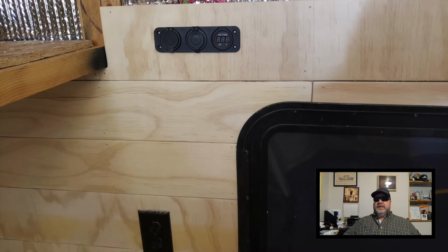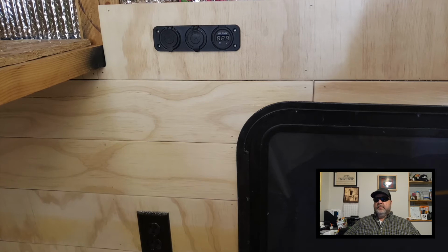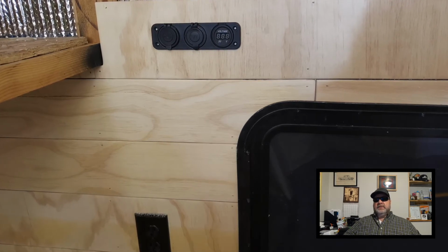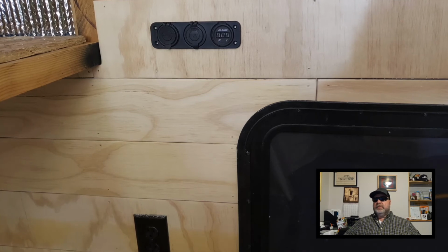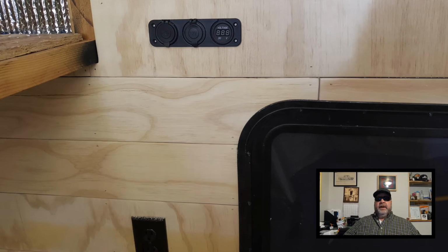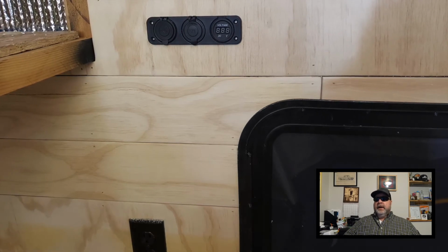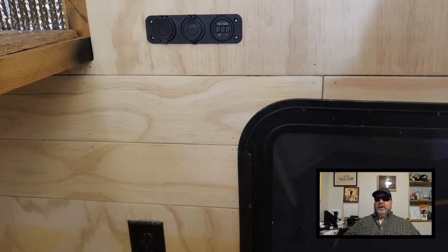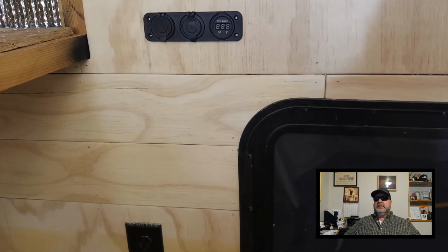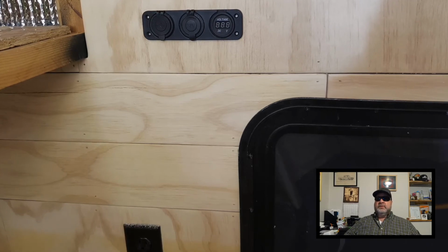Okay, so here is that component that I stopped working on the side for. I needed to install this, and it has two USB ports, one 12-volt charging port, and a battery voltage display, so I can always tell what level my battery's at. So I'm hoping that that's going to provide some good information as well as some charging ports.